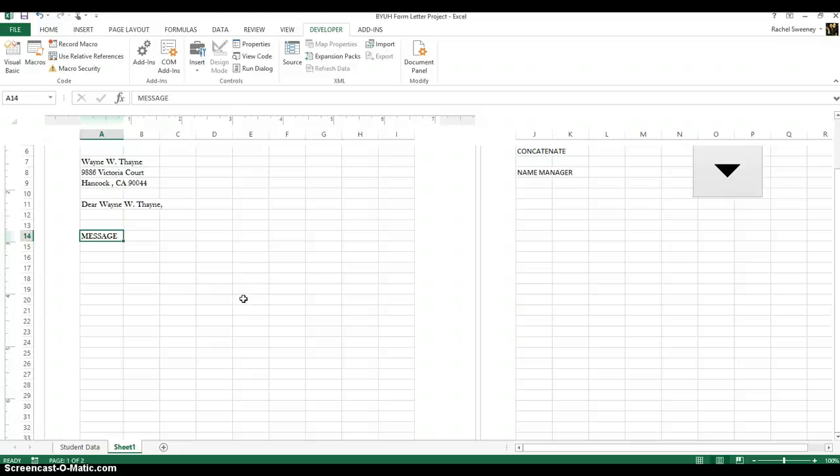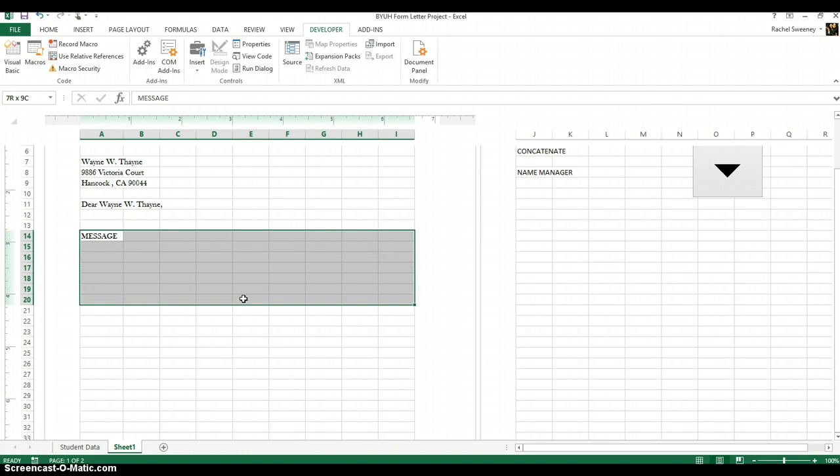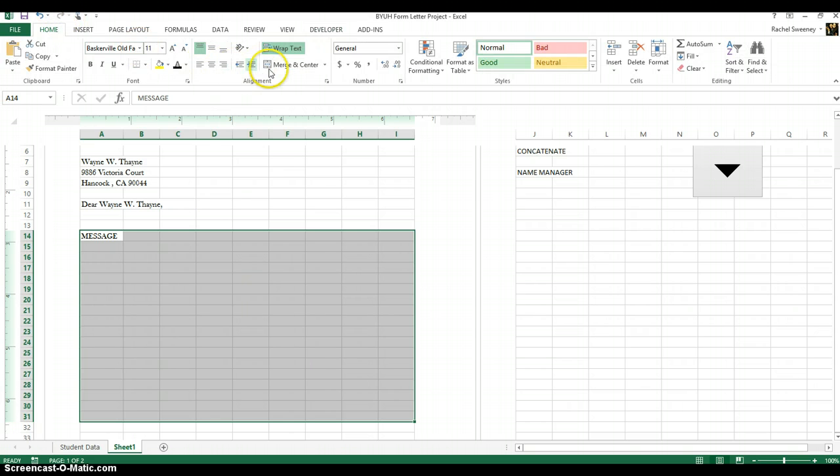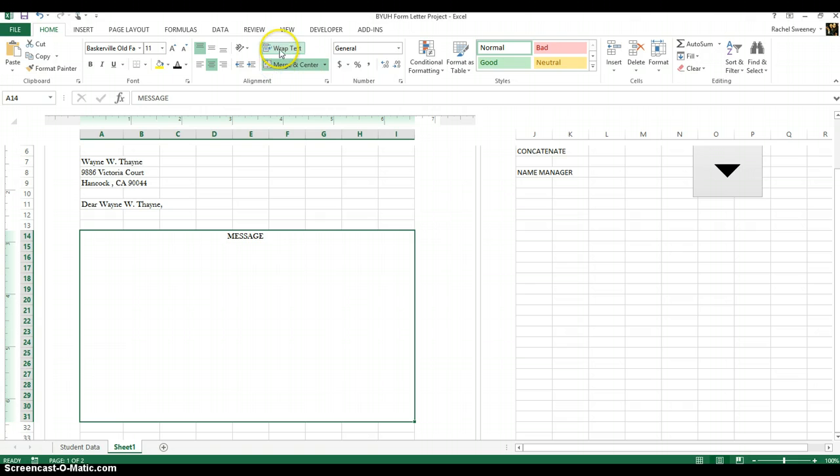Nifty little thing that you can do is just select all of the cells that you'd want your message to show up in. Come up here to your home button, click the merge and center, make sure you wrap your text and make sure it's left justified and top aligned. And in here you can type in the message that you want.